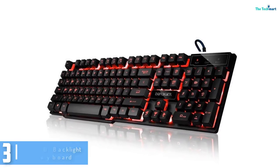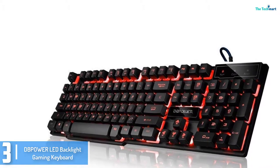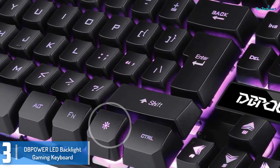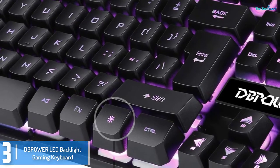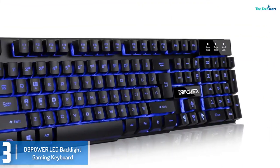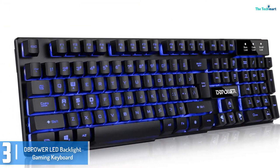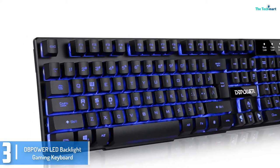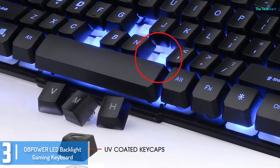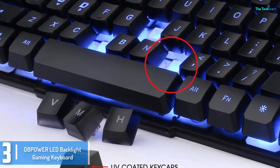At number 3, we have the DbPower LED Backlight Gaming Keyboard. The DbPower Gaming Keyboard with 3 color LED Backlight is an absolute gaming canon to have at home. Featuring a modern design, the device has a stunning look due to the complementing LED backlight which gives the keys ample visibility. The lighting colors are breathing as well as changeable and are adjustable depending on the gamer's desire. Simplicity to use this keyboard renders it user-friendly — no driver installation is needed, it's a plug and play tool.